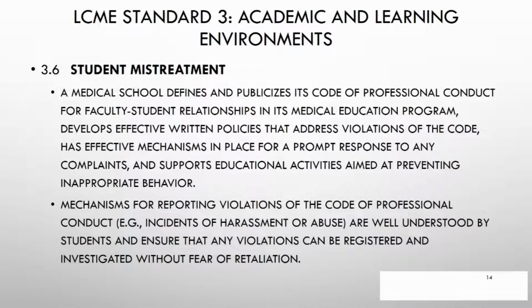And then the last LCME standard is regarding student mistreatment. It defines a code of conduct for faculty-student relationships and has a mechanism in place for non-compliance with this code of conduct. So you have to have some sort of reporting system and a system for identifying the problems and going through them, addressing them with the people involved, et cetera.